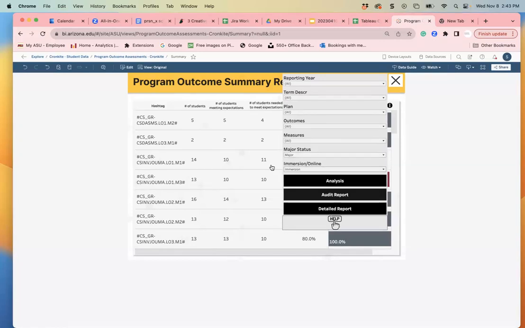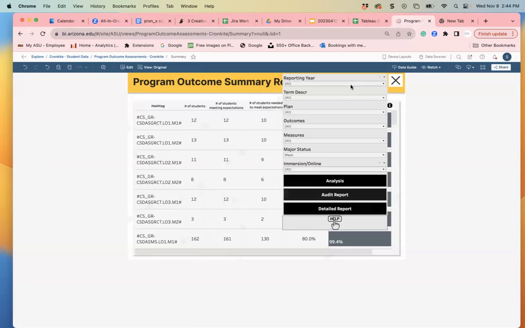Totally. As you guys can see, when we have all students, that's a bigger number, 50, and then when we just do major, it goes down to like 5. I was trying to find those 5 students, and that was all manual before. So at this point, when we show this, we get a lot of oohs. Then when we show them the online versus immersion, it's like, this is great. It's like Christmas in July, like someone said.